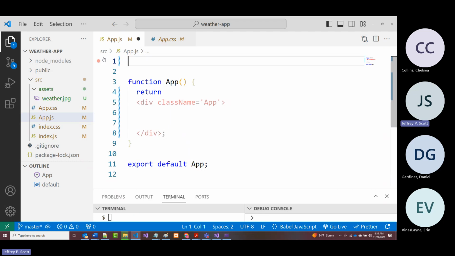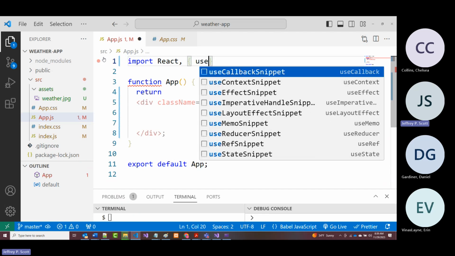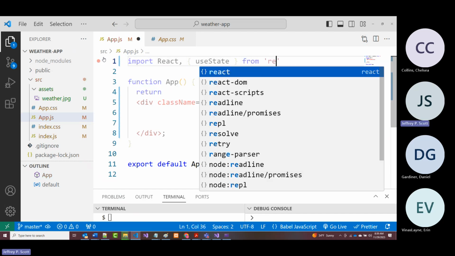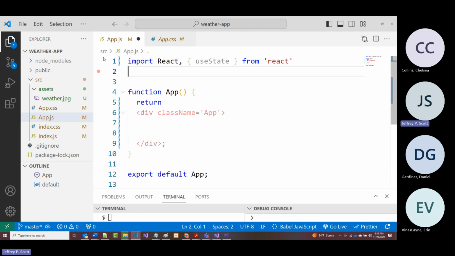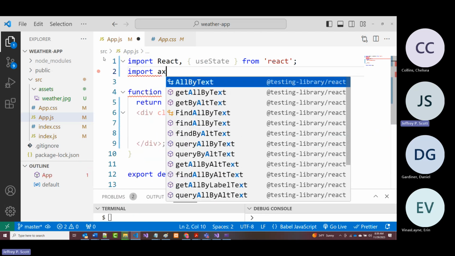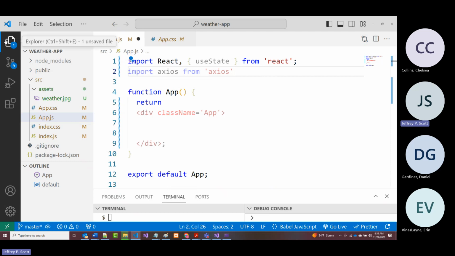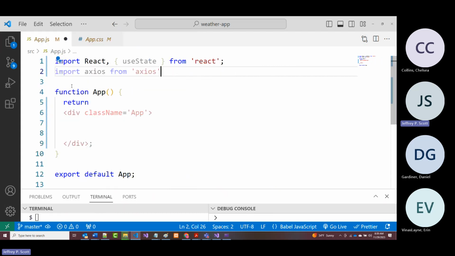But I am going to import both React and that useState that we looked at yesterday from React. And now I'm also going to import Axios from Axios. I don't remember if we did this yesterday.